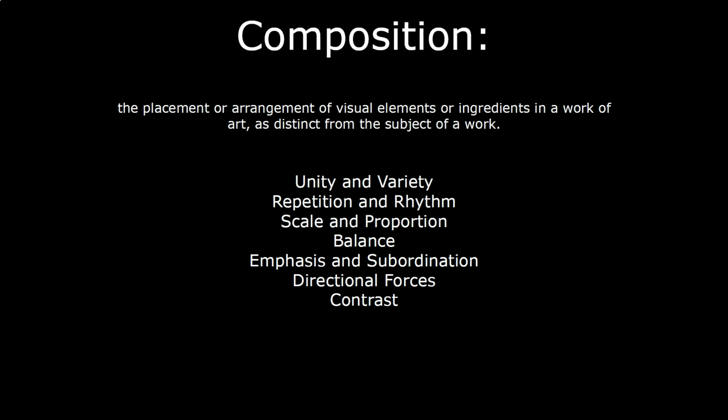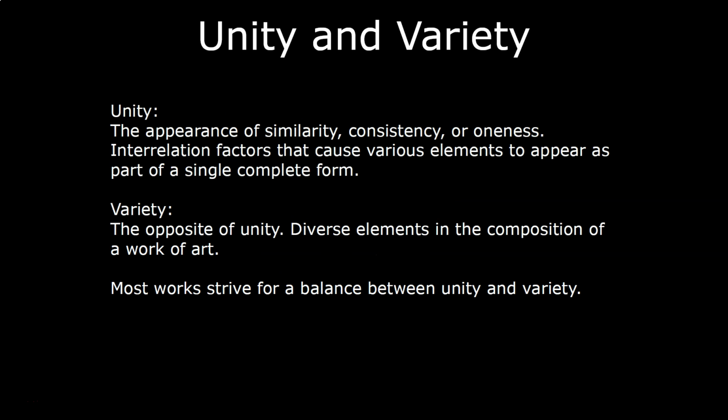Composition just means the placement or arrangements of visual elements or ingredients into a work of art. This is distinct from the subject of the work of art. Now, what we're talking about here is we're working within a picture plane. So a picture plane is just the rectangle that your picture exists within. It could be a different shape than that, but we're going to be working in rectangles here. So what kind of rectangle are you in?